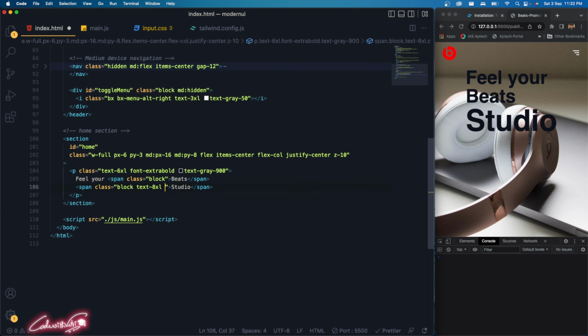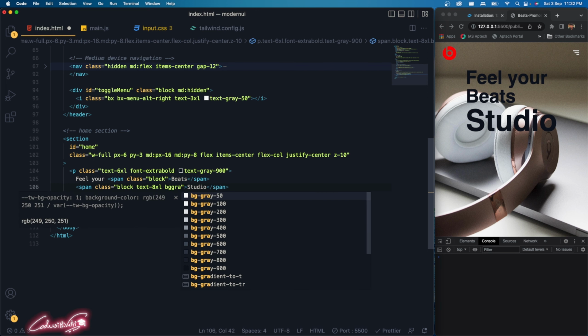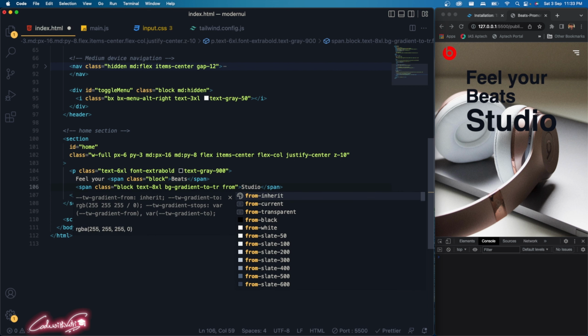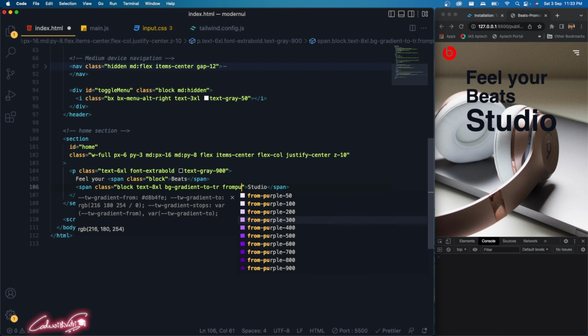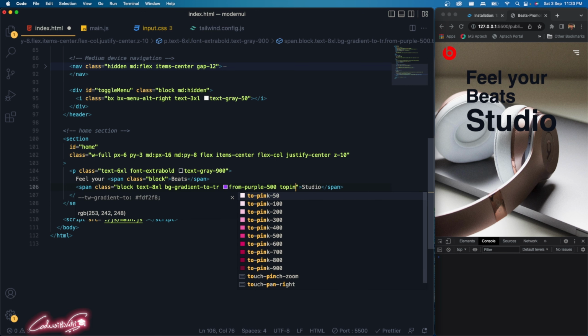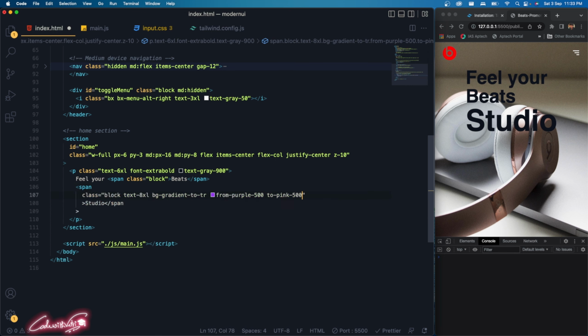So let's see here. So I'm just going to say BG gradient to the right side, from left to right, BG gradient. So from, let's say, purple 500 to pink 500. See the changes. It looks like this.